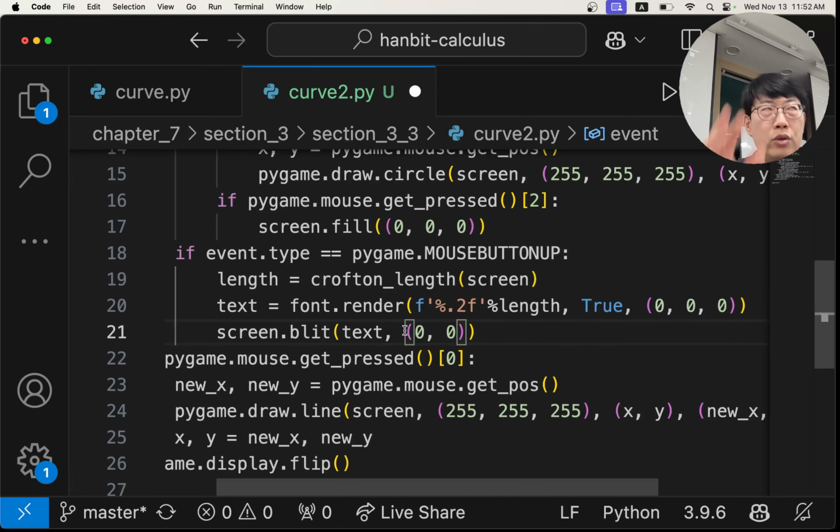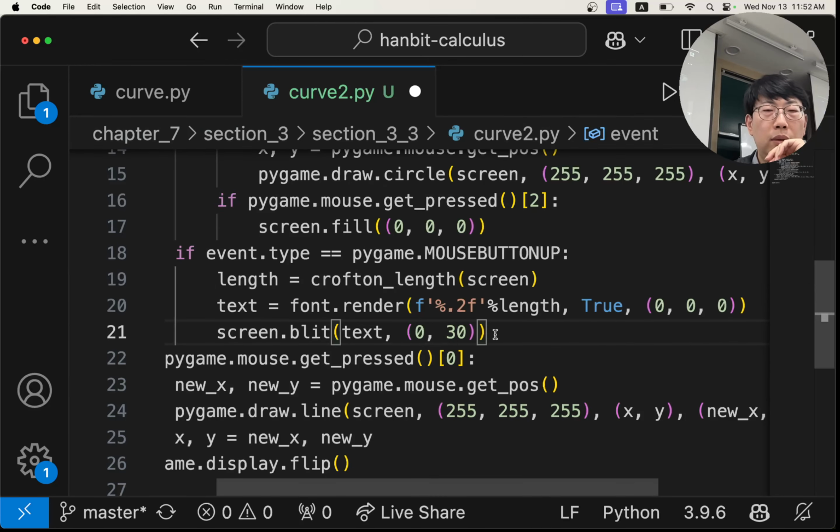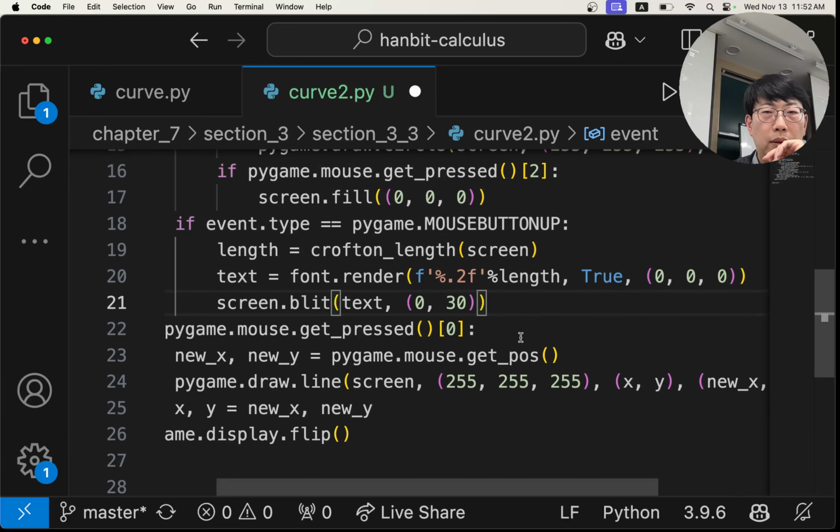When you put your text, you need to specify the position of your text. The anchor of your text box is at the left lower part, so you should put some height on it.